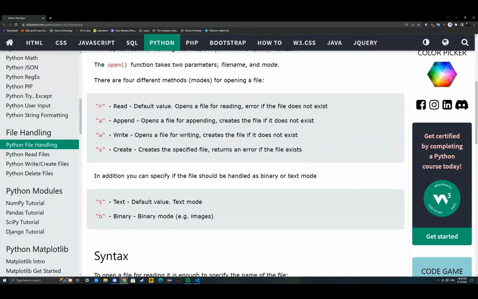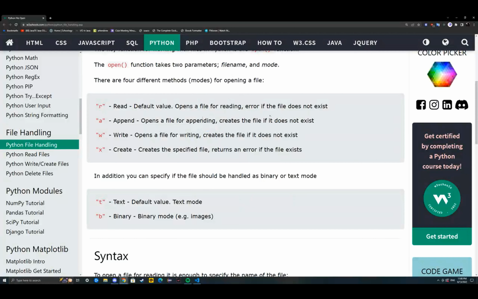So I'll show you guys what that looks like later, but you can imagine that it's overwriting what's there. So if I put hello and then I did write goodbye, then it will delete the hello and then put in goodbye. So this one, it creates the file if it does not exist. So whatever you put in as the file name is what all of these are referring to.